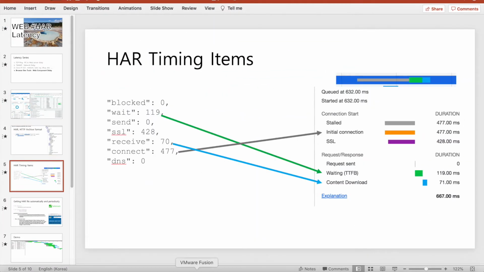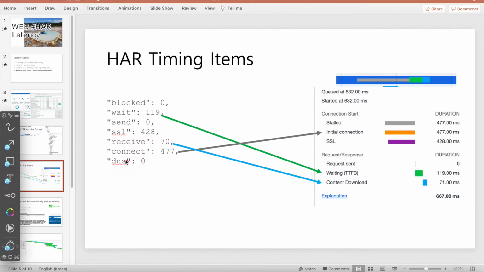Let me explain the meaning of the components. Connect is a kind of queuing time.